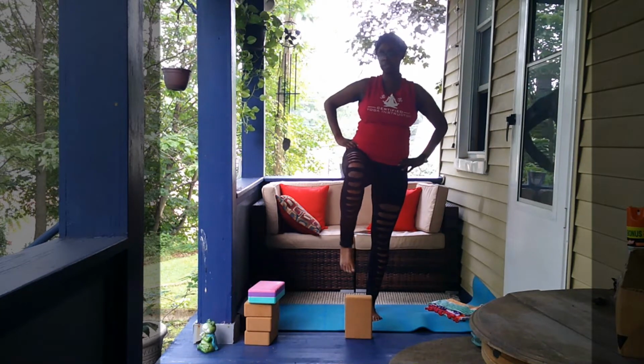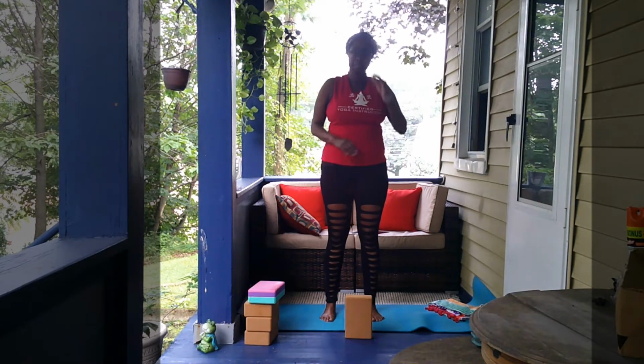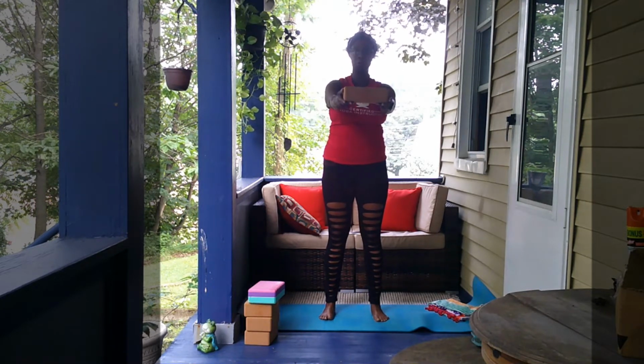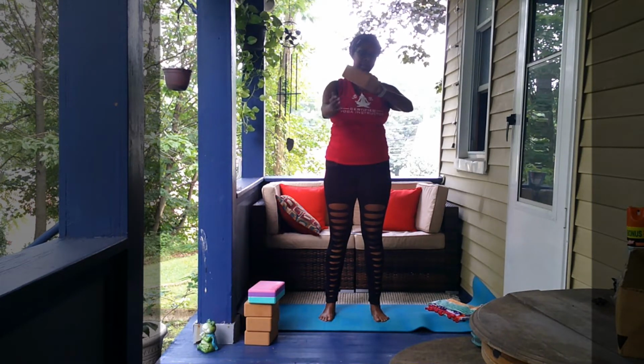So today's practice is going to be a little fun. We're going to build some strength today. I'm using my yoga blocks to help me with my strength. So I'm going to take my block, bring it in front of me, and we're just going to hold our block here. I'm going to set a timer.